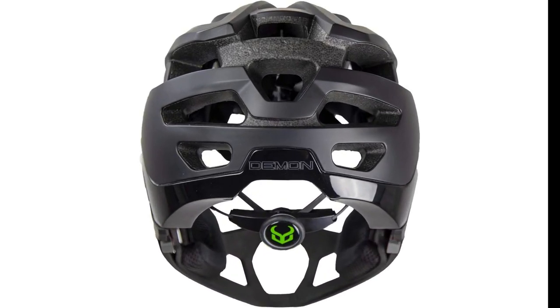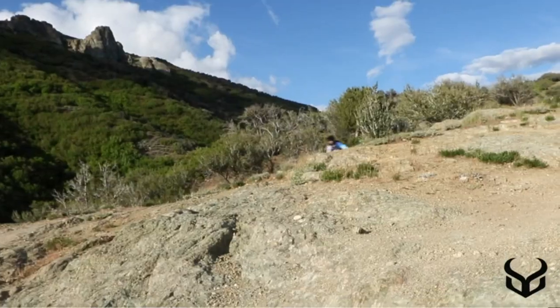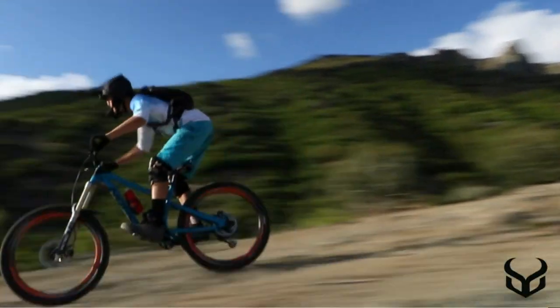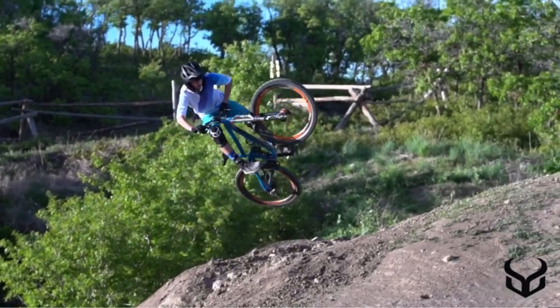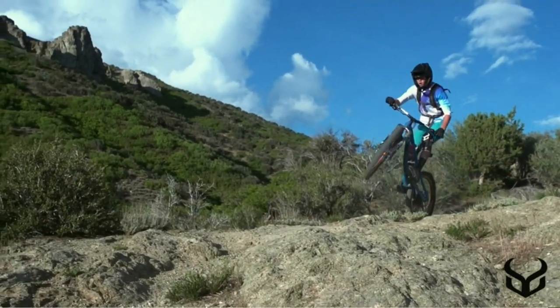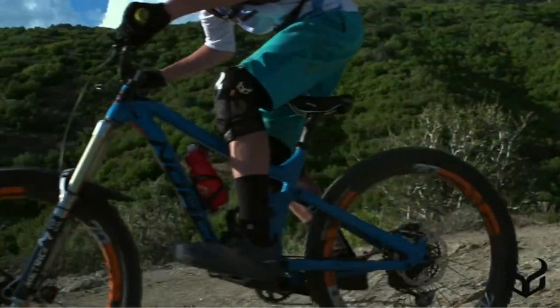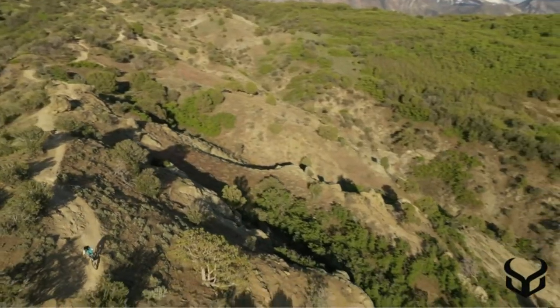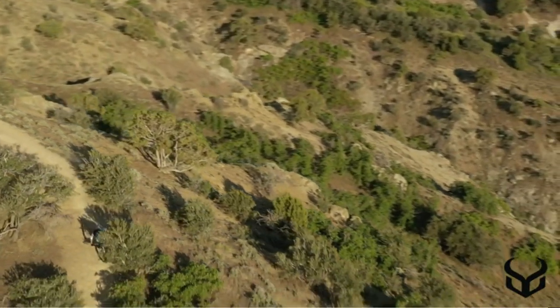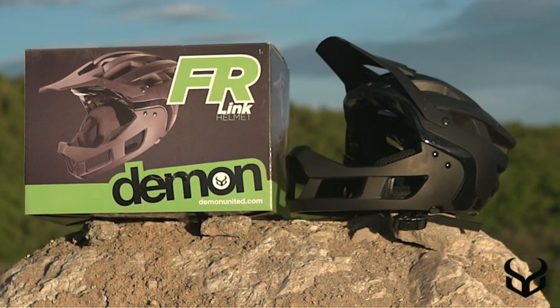However, one thing that annoys me is its backside does not have any padding. Overall, its fitting is just right for my noggin. In-wall construction of the outer shell with polycarbonate material makes this helmet strong and lightweight, but it does not have the impact-absorbing MIPS technology. So this helmet is perfect for beginner hobby trail riders — I would not recommend it for riding speeds more than 12 mph. It is not rated for downhill racing, but for hobbies it becomes the best trail MTP helmet for the all-day ride in summer.